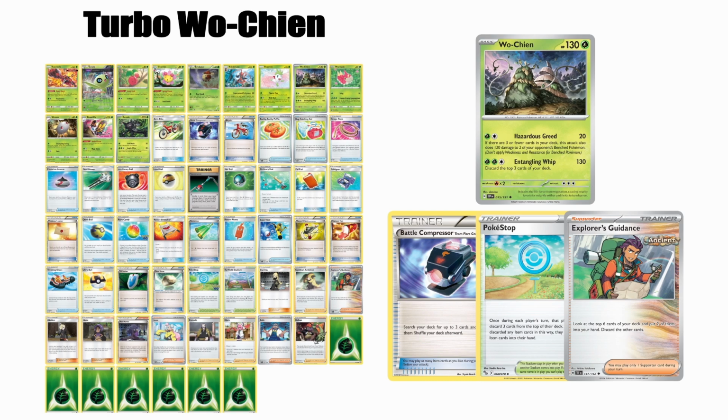You can play Pokestop, which just takes the top three cards off of your deck. So it's always going to thin three cards out, and you get to keep any item cards you find there. Battle Compressor thins out another three, and then Explorer's Guidance will thin out six. So you can really build a decently sized hand and just go through your deck and then Wo-Chien your opponent at the end of the game, taking multiple prize turns.